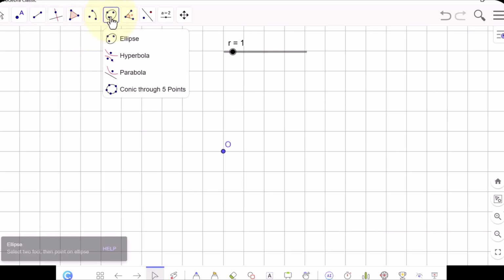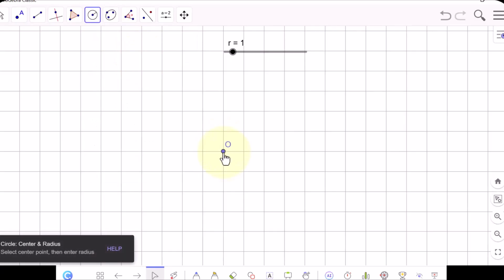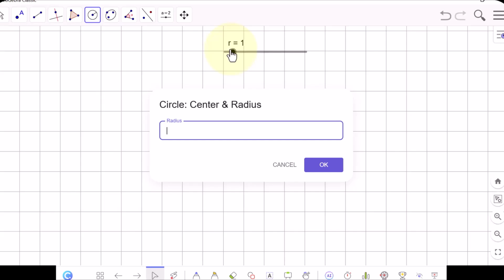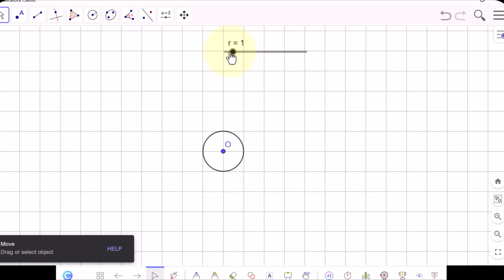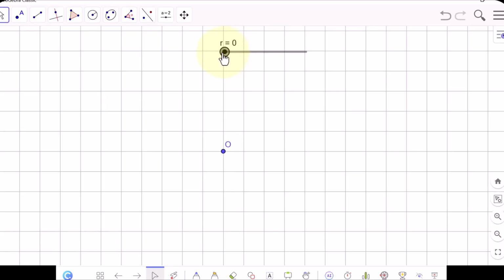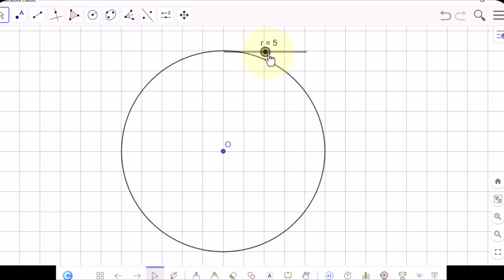Now let's get our circle. So this is circle with radius. I want this one, so I click on this. For the radius, I use small r to define it. So type your small r there and it's okay. With this, I can generate my circle using this slider. You see now that 0 is just a dot, which is the center. As I'm increasing the radius with this slider, you see the circle is getting bigger. So this is one thing you can demonstrate too.